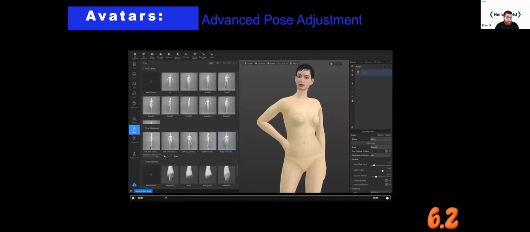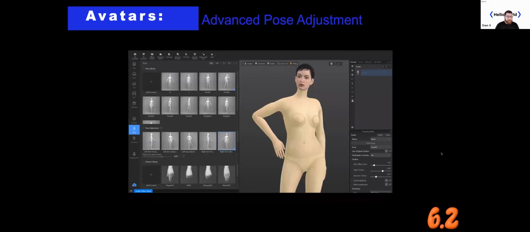Now we've got new range of motion controls for the direction and position of the arm and for the legs, so that you can more easily adjust using a slider where that hand is for a more natural placement, where sometimes manually moving these using the rigging can be difficult. So this is a quality of life improvement to help with that process of posing arms and hands so that they're not colliding through the body.